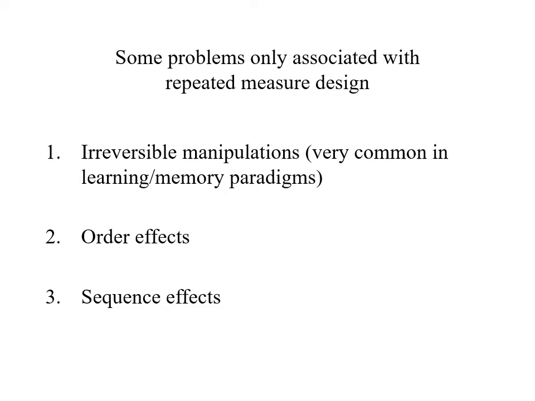A similar thing is like once you found out that your boyfriend or girlfriend has been cheating on you, and then the way you feel about him or her is just forever changed. You're just like, I just really wish I never found out. So there are things that you can never go back to the way it used to be. And so this is definitely a problem with repeated measure design, because you cannot unlearn something once you learn it.